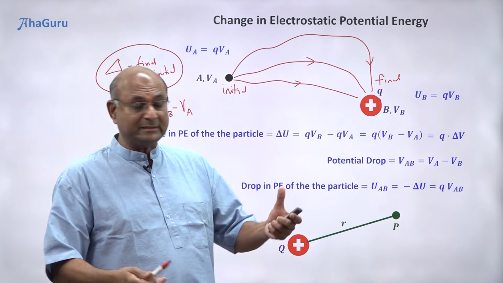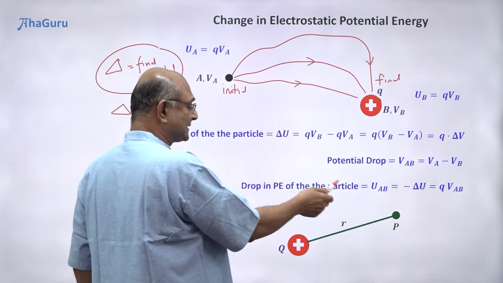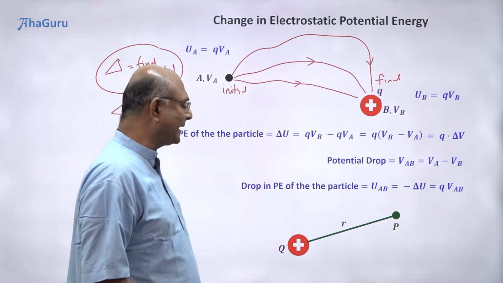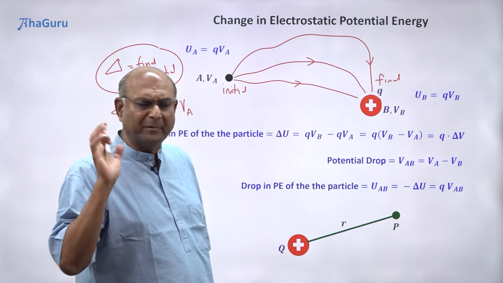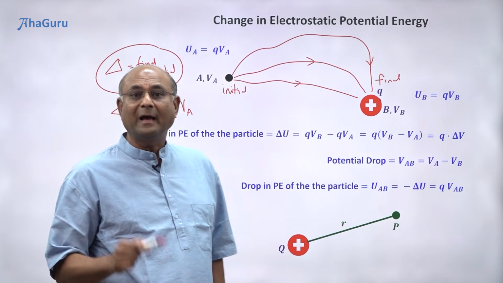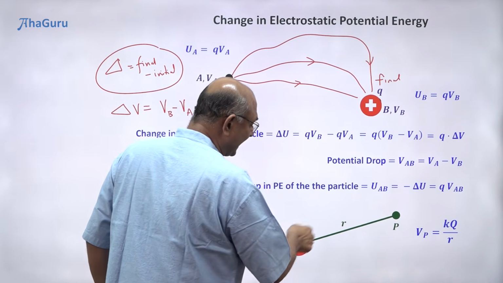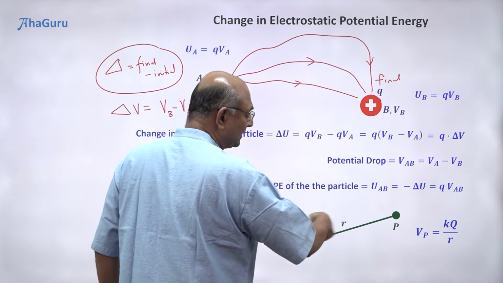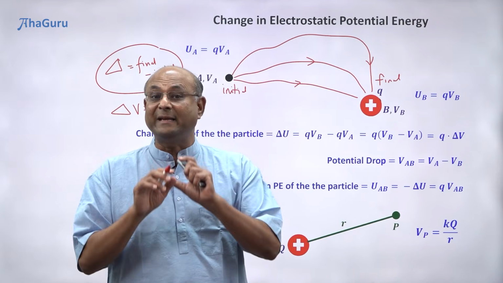Now if there are many charges, you have to add up the potentials. Potential is not a vector, it's a scalar quantity. So you just have to add them up, right? Now it can be minus or plus, but you have to add up with the proper sign. It is just a number to add, no need to worry about vectors. But what will be the potential at P? V at P will be KQ by R, K times this charge divided by R. So for point charges, finding the potential at any point is very easy.